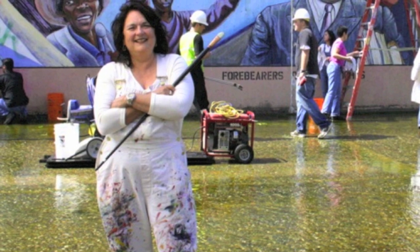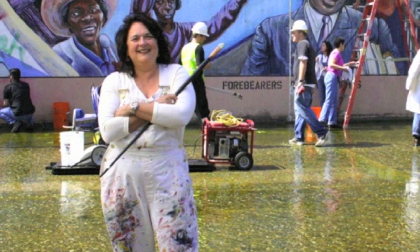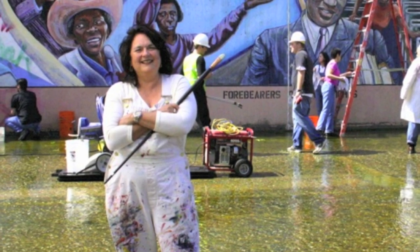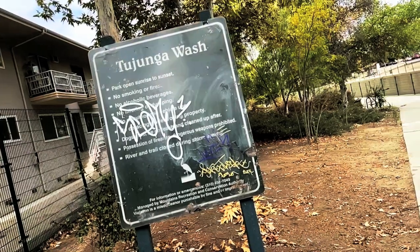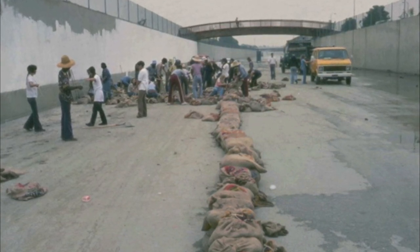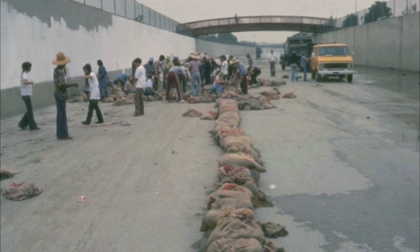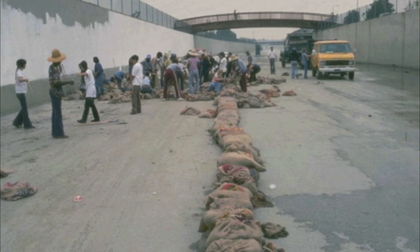The Great Wall was an art project started by Judy Baca in 1975 where she got around 400 inner city youths to gather and work up to 25 hours a week to paint a half-mile-long mural along the stretch of the Tujunga Wash in North Hollywood. There was of course help from professional artists who helped the young people with techniques, highlighting, shading, and tricolor blending — because it's not easy, no matter how good of an artist you are, to lay that blueprint on a wall.